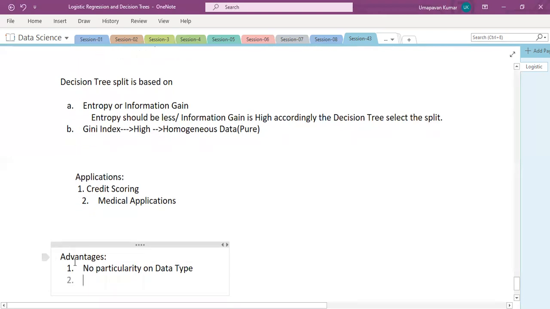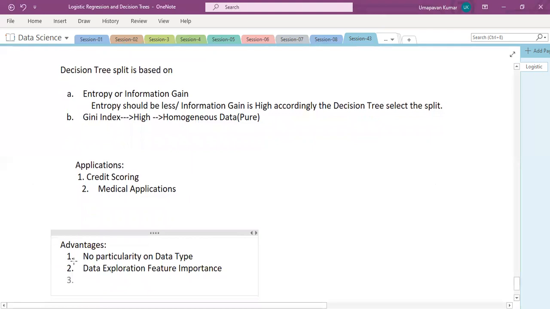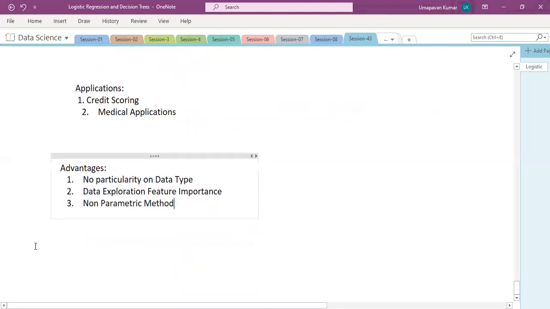Second thing is data exploration, like feature importance. Definitely I will cover these points, friends, though it is not there in the curriculum. Any other? What is the other point we have seen? It's a non-parametric method. It is not having any assumptions, by the way. Suppose someone asks you to twist or to grill you, like, which are all the disadvantages?